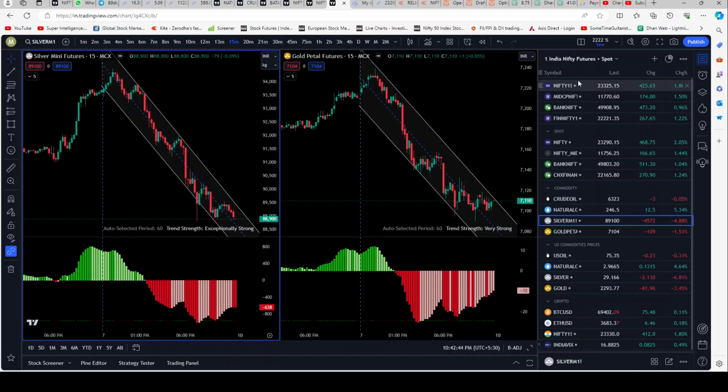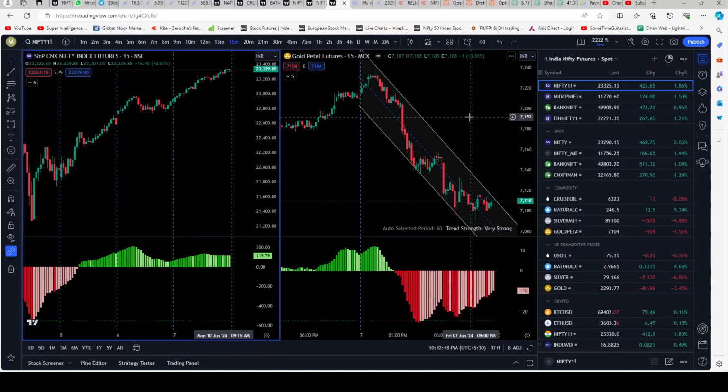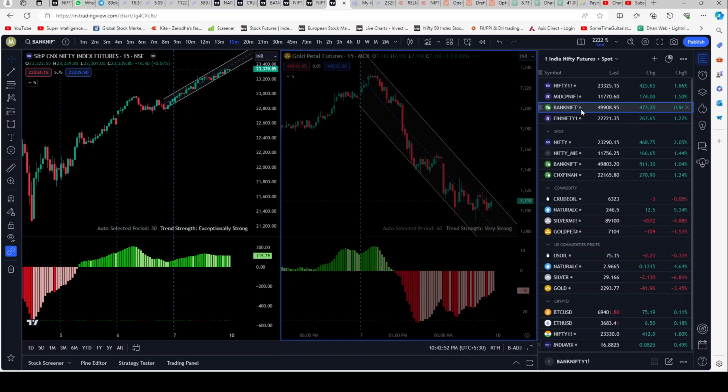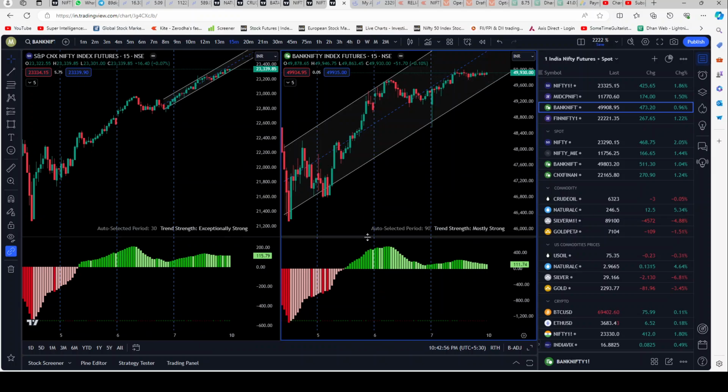All right, let's see how Nifty would look on the 15-minute time frame. Nifty looks like this on the left, and Bank Nifty looks like this on the right. Again, you can see the broader spectrum of Bank Nifty is still positive. It's still going up. Nifty is clear-cut going up over here on the 15-minute time frame.